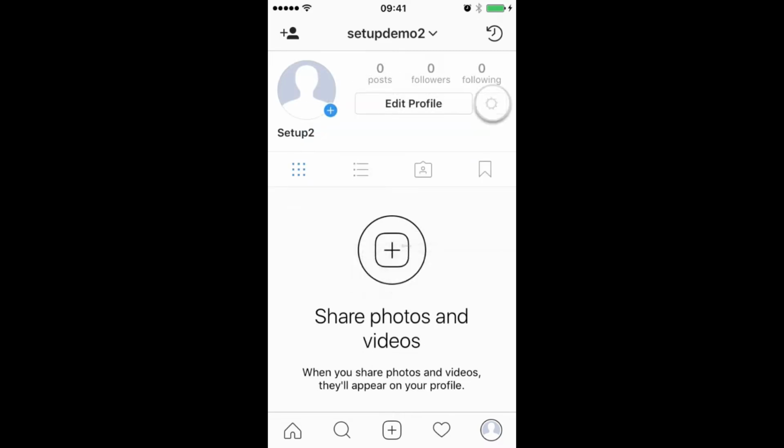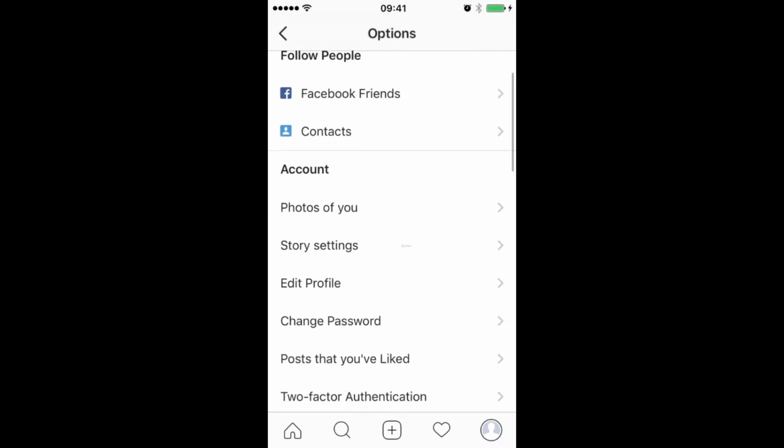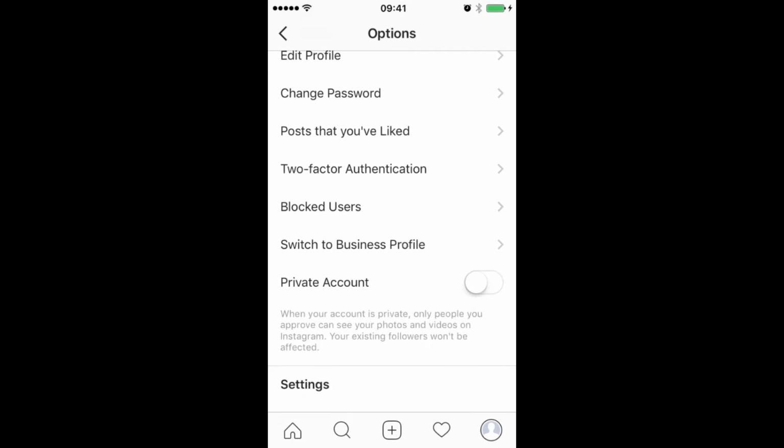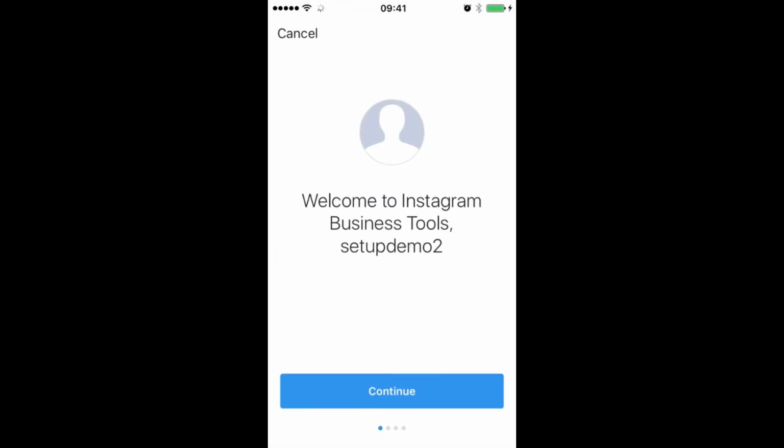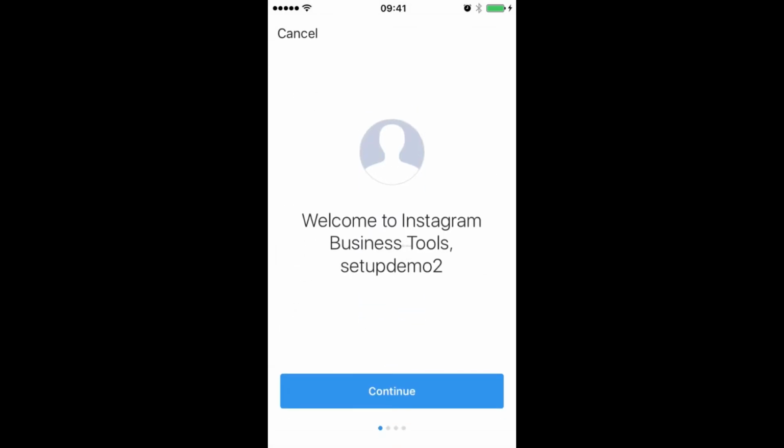There is one further important step that we need to take. And to do that, we can click on the gear icon in the top right hand corner once again. And you're going to see this option to switch it to a business profile. So this will allow us to advertise on Instagram. It'll allow us to get access to the insights, etc. So this is an important step to do in order to get access to all of that stuff.